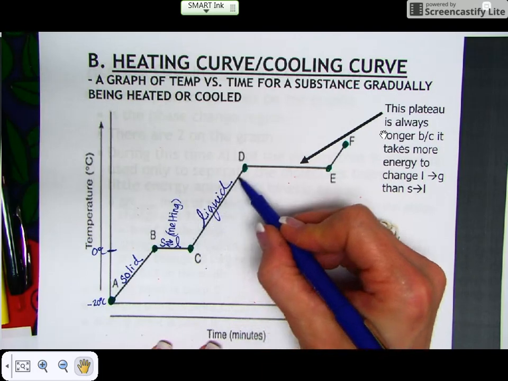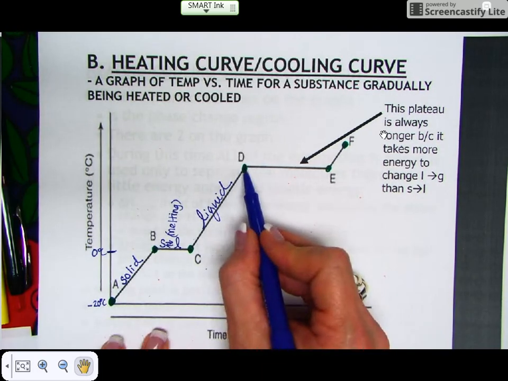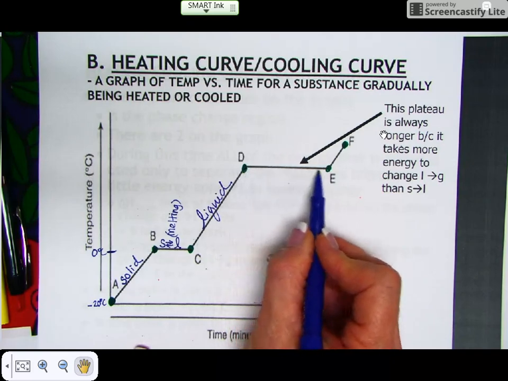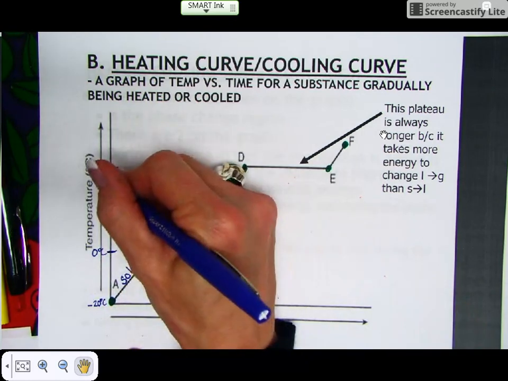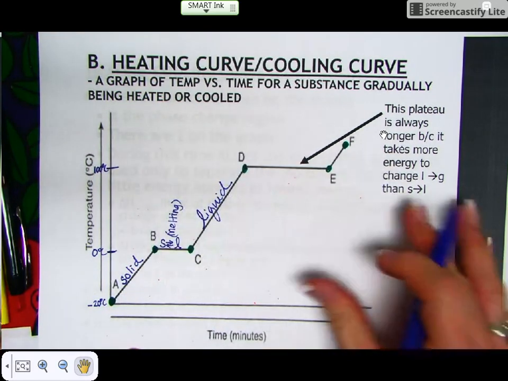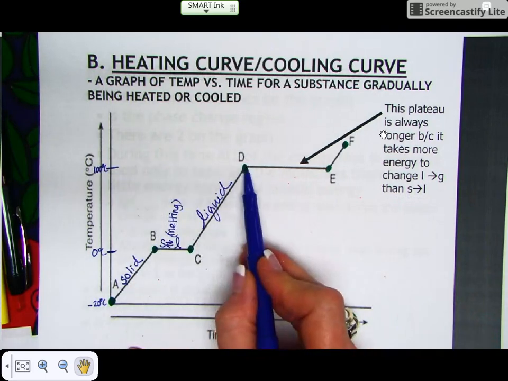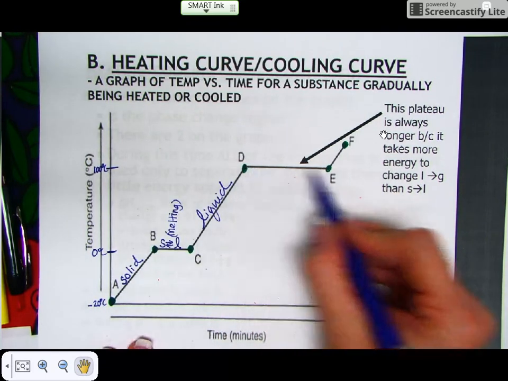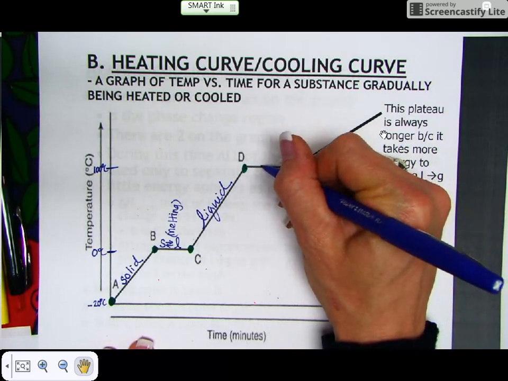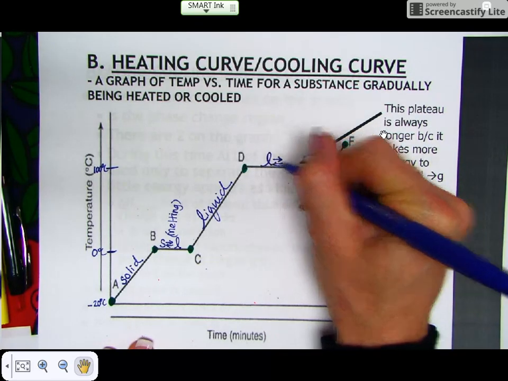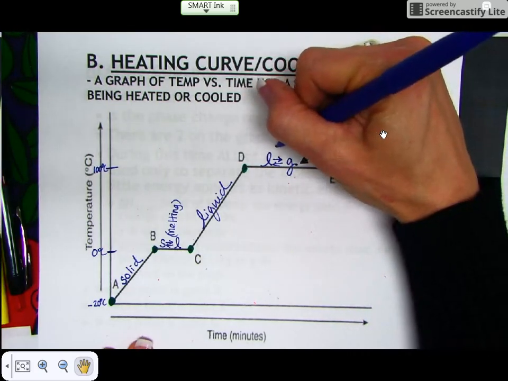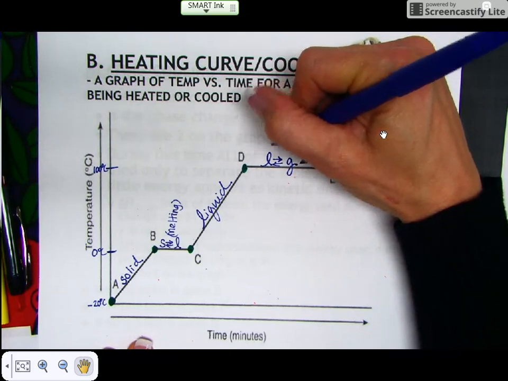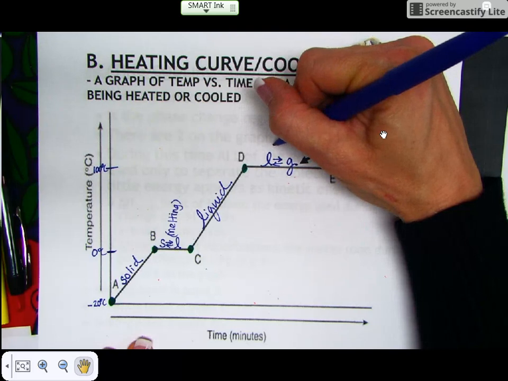Finally, as you continue heating, eventually it'll reach the boiling point. That's where the next phase change takes place. Notice you have a plateau, it flattens out again. For water, again for reference, let's say this will be 100 degrees Celsius. That's what point D corresponds to. So between D and E, you have a liquid in equilibrium with a gas. That's what we would call boiling, or if you were just letting it happen at room temperature, we call it evaporation, but we'll call it boiling here.